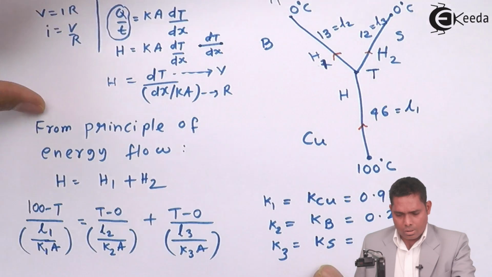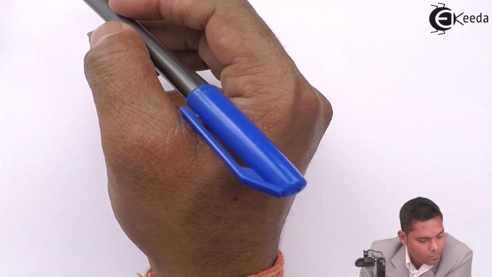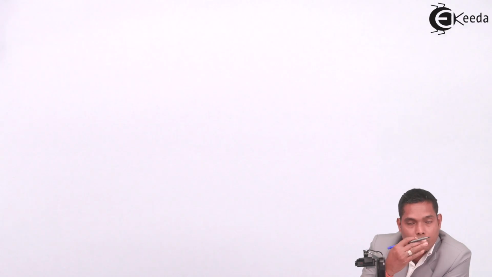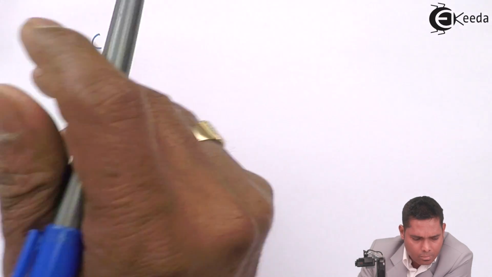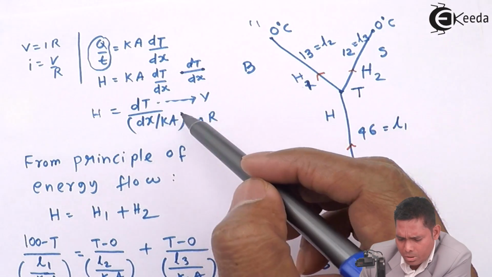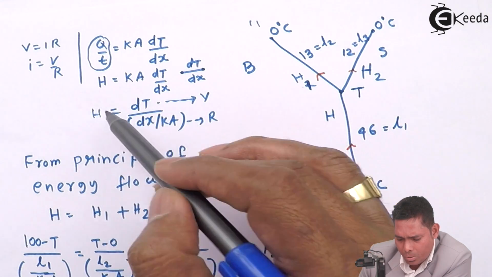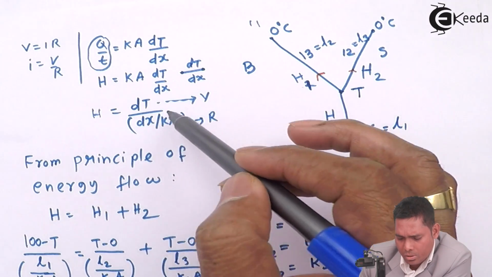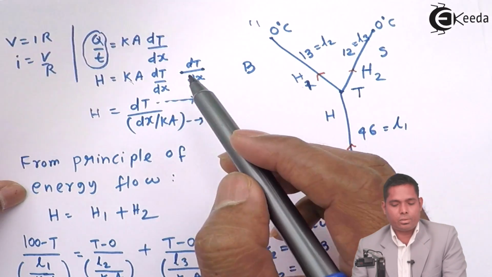Let us use another page for this. Now I will rearrange and keep K1A to the top of the expression. So this is K1A times, because I could have written directly this also, K1A dt by dx, that's much easier. But just to have a sense how this electric current and the heat current play the role, I have made this expression in terms of this. So this is called the resistance for the heat flow. Otherwise, I could have directly written this.